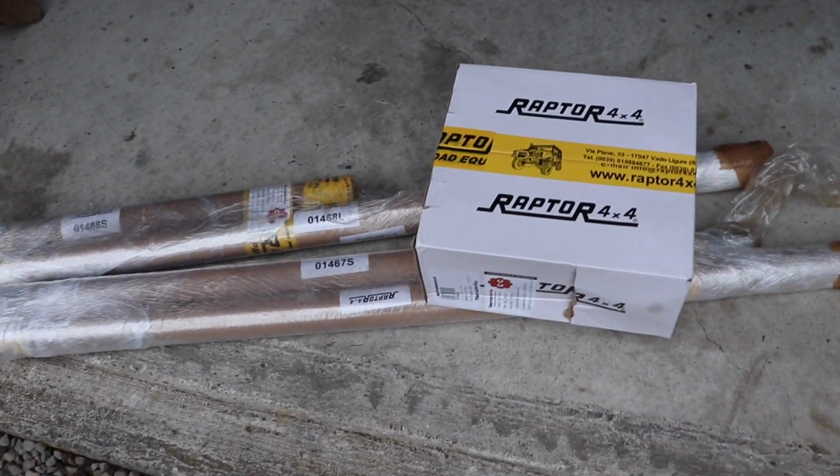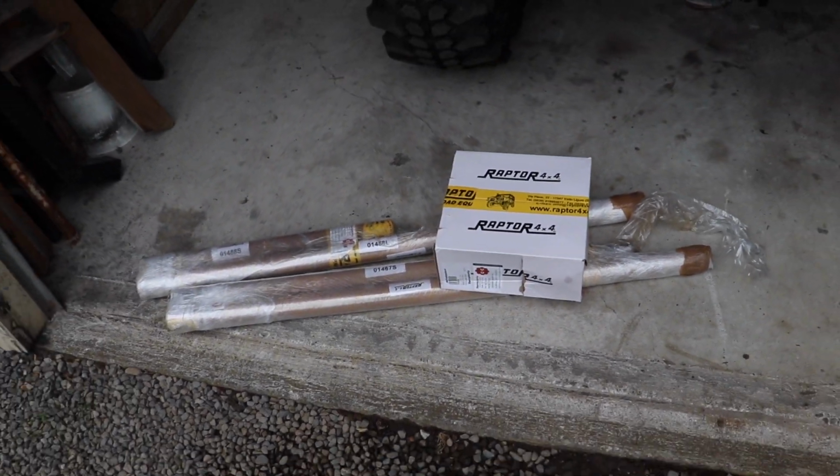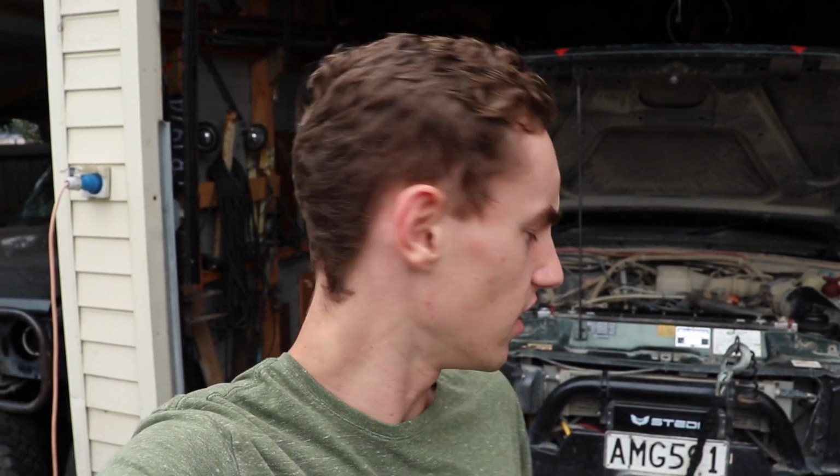So those are Raptor 4x4 CHROMOLY heavy duty front axle shafts in CVs. Also the rear ones are there, but that is happening another day. We're only going to be able to half install them because I'm waiting for my heavy duty drive flanges to show up. They should be here on Monday.